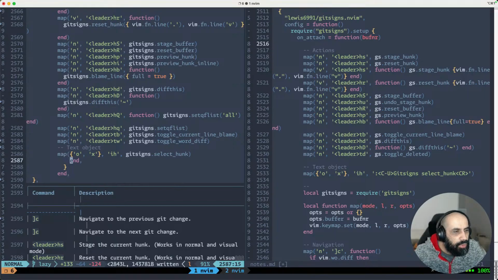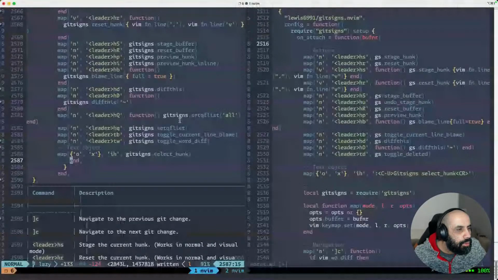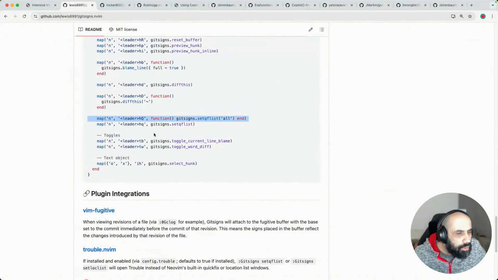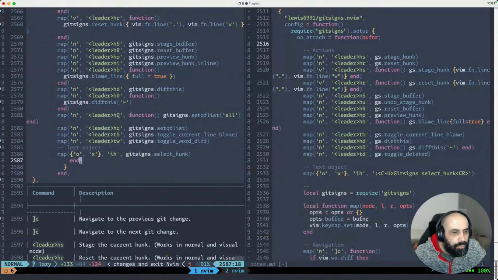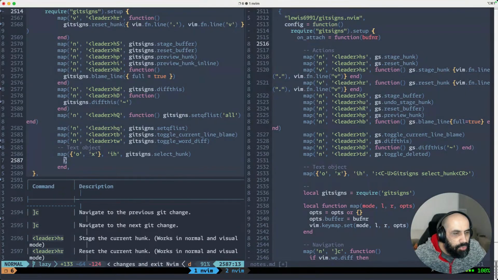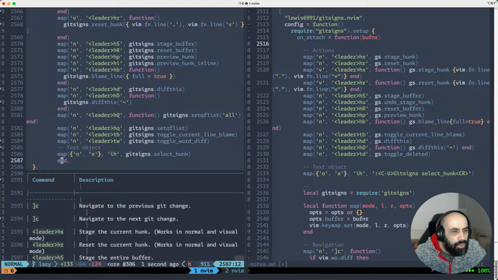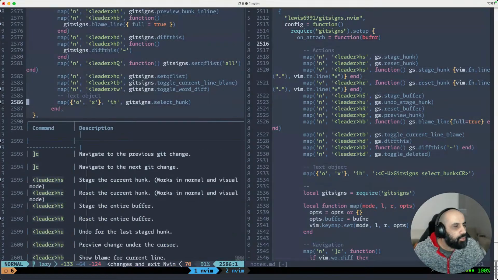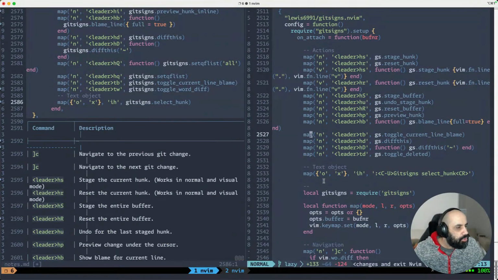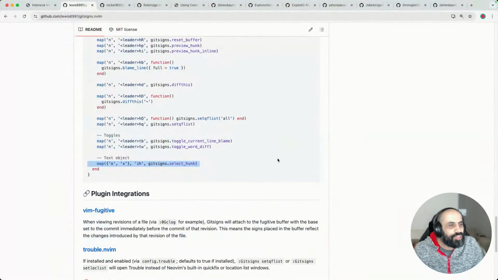Because I have this end and I don't know what this end maps to. That's its own line. This, yeah. It doesn't map to anything. I just happened to copy some extra lines here. So this can go away. And this end, I believe, is like this. So now it's fine. And then I can actually just get rid of this whole bit here. And hopefully this works on the first try. Let's see.